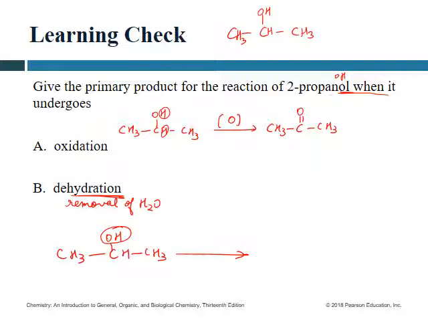Okay, and which adjacent carbon? The rule is actually rich gets richer, poor gets poorer. So the carbon that has less hydrogen will get even more poor, so it will lose the hydrogen. Okay, that's the rule. The carbon that has less hydrogen. In this case, luckily both the carbons have the same number of hydrogens, so you could choose any one. Okay, so let's say I choose this carbon.